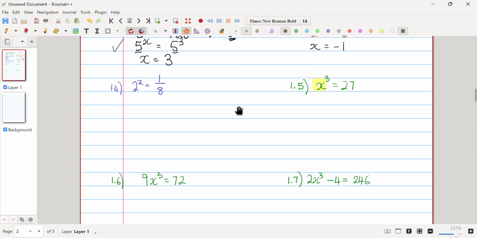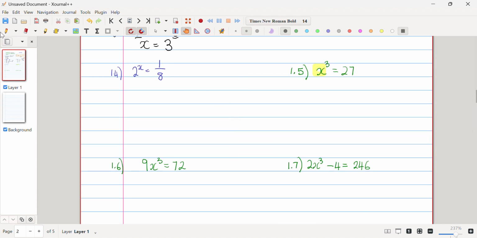Right, let's go ahead and do the same over here. So 2 to the power of x is equal to 1 over 8. Step 1 is done already. My x part is alone. So now we need to convert this, the 1 over 8, to a base of 2, the same base as this unknown part over here. So how are we going to do that?